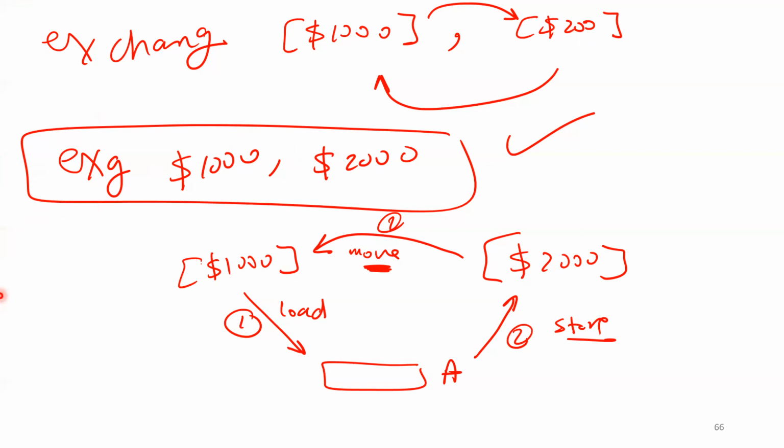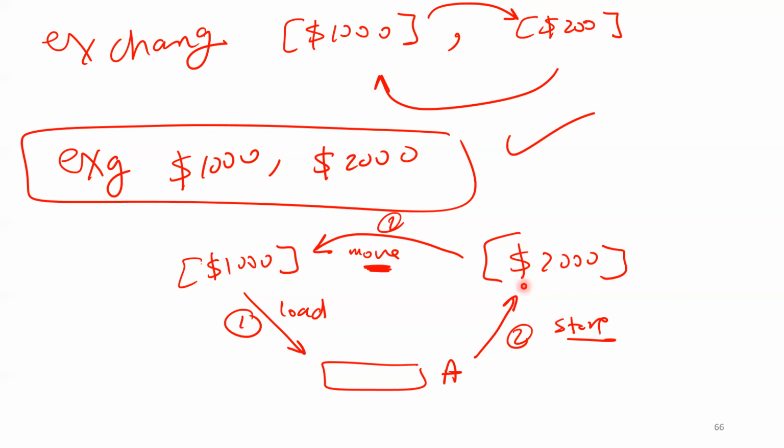If it is wrong, how can I solve this problem? First, we don't have one instruction to do this operation. That doesn't mean you cannot do it. I can do it, but I can use multiple instructions, not only one instruction. That's what I'm going to explain right now. Number one, I can load the value at 1000 and store it somewhere, for example in register A, and then I can use the move instruction to copy memory to memory, and then the value of A I can use store to put it in 2000. You got it?